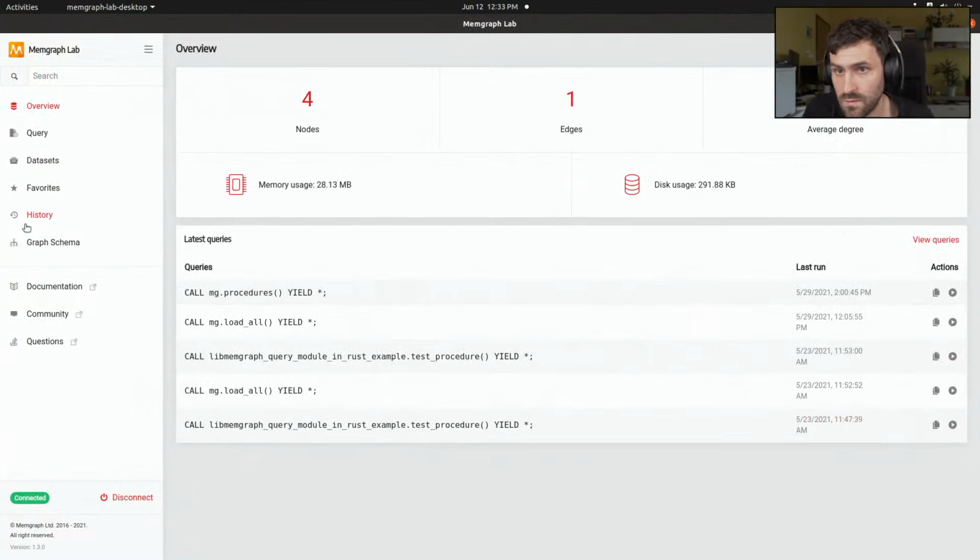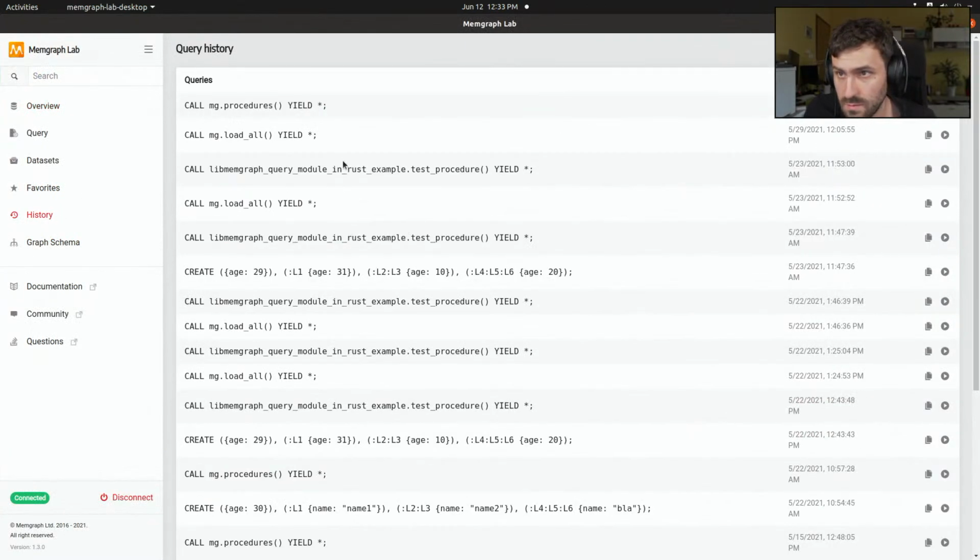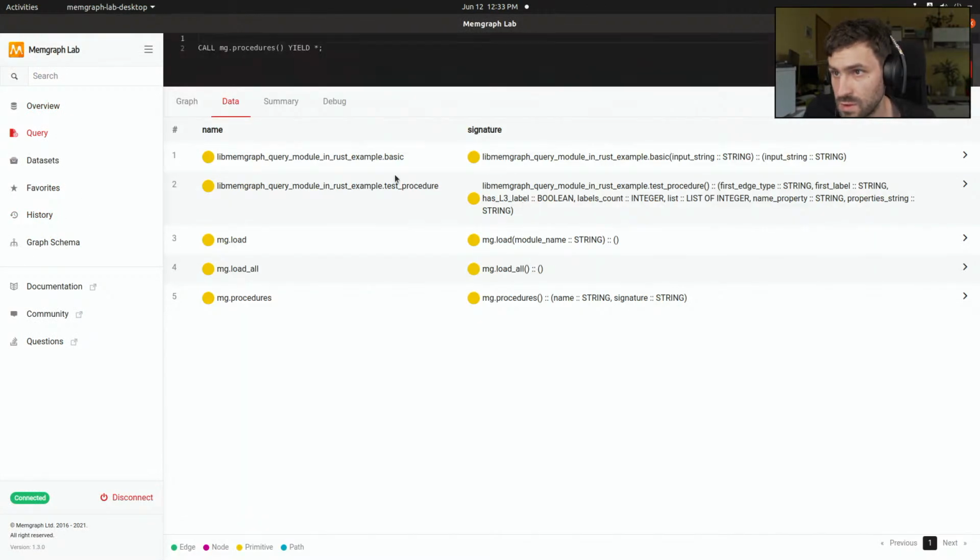Just to see if we have these procedures. Yes, so we have the basic procedure that has, yeah, okay, this is actually successful because we have input string.